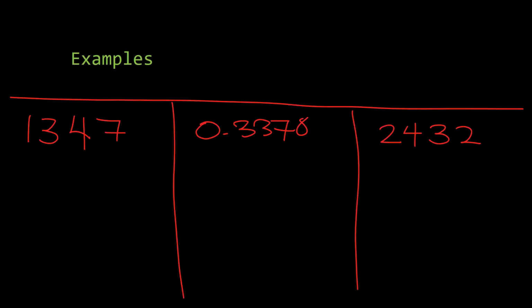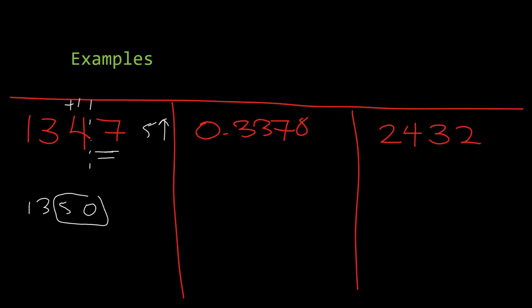Say for instance I have the number 1347. Now let's say I want to round off that number. When I round it off, I'm getting rid of this 7 that I have on the end here. Rounding off suggests that if the number after your cutoff point, which is this, is 5 or higher, then you simply have to add 1 to the number ahead of it. So this number should be 1350. Notice you get rid of the 47 and you have that.